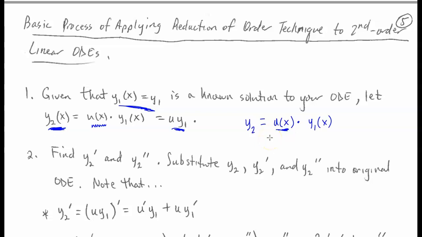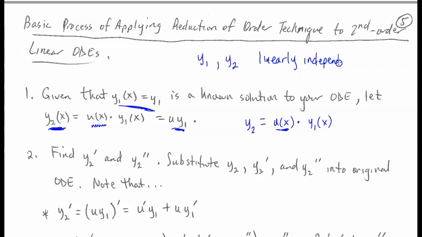Now, what is the purpose of doing this particular type of substitution? One of the things that we want as a result of finding another solution that's going to satisfy the differential equation we're working with here, in particular the second order linear one, is for this y1 and this y2 to be what we call linearly independent.